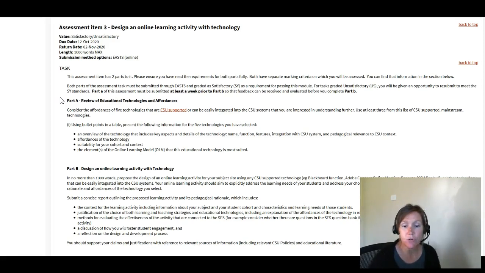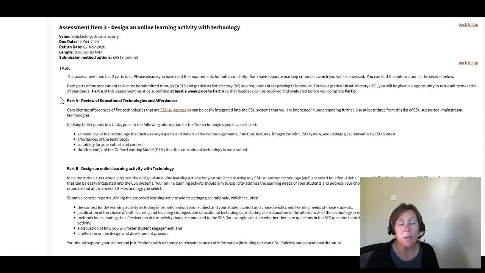Then you can choose, now you don't have to, but 2 of those technologies can be external technologies if you want them to be. So maybe technologies that you do use that CSU don't necessarily have a license to or aren't an integrated part of our current system, but that are technologies that you really enjoy using and that do in fact improve the engagement for your students.